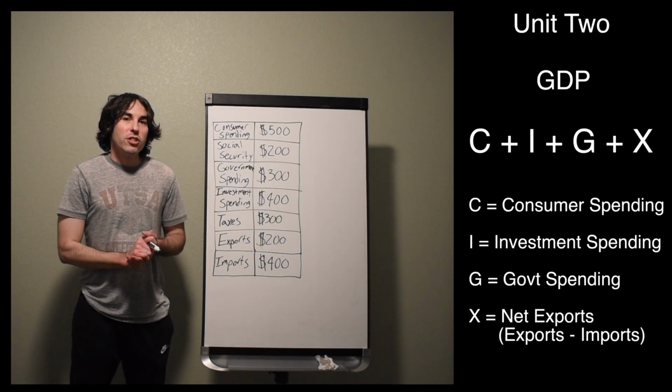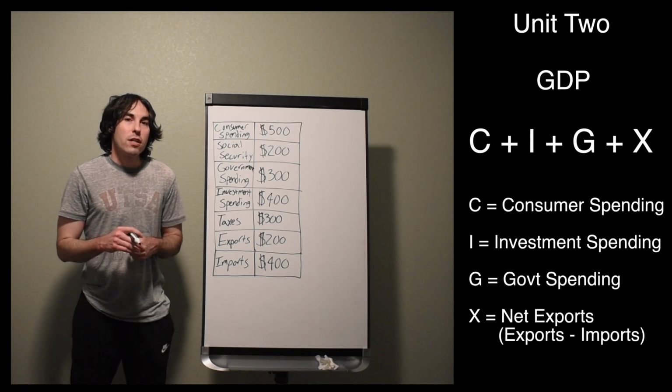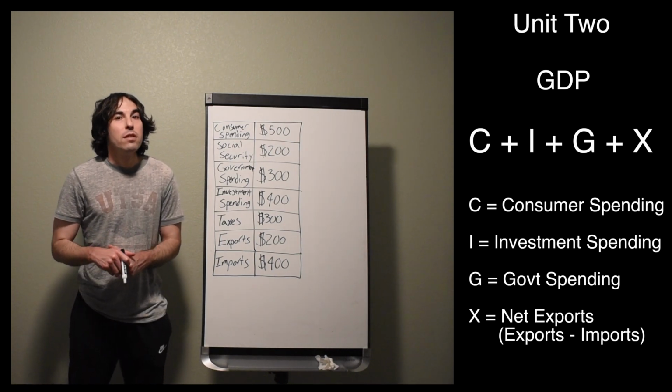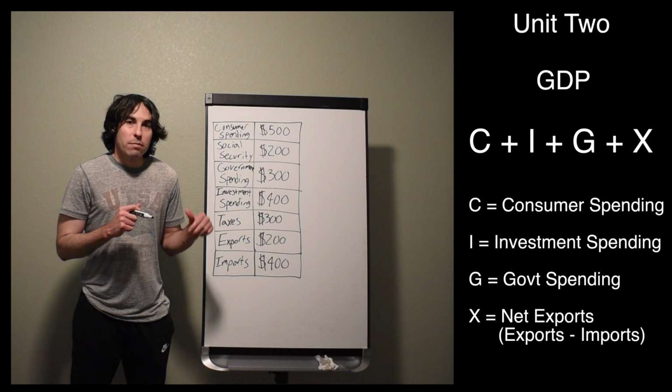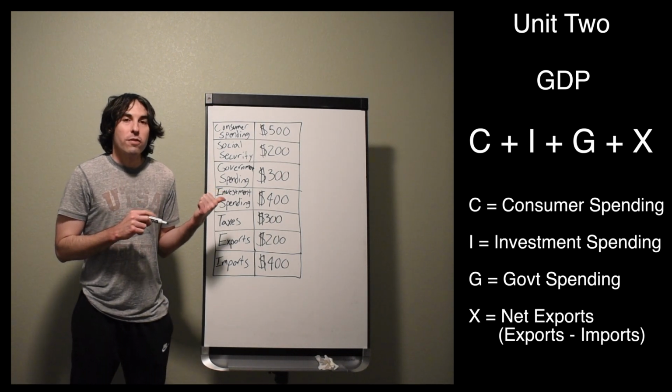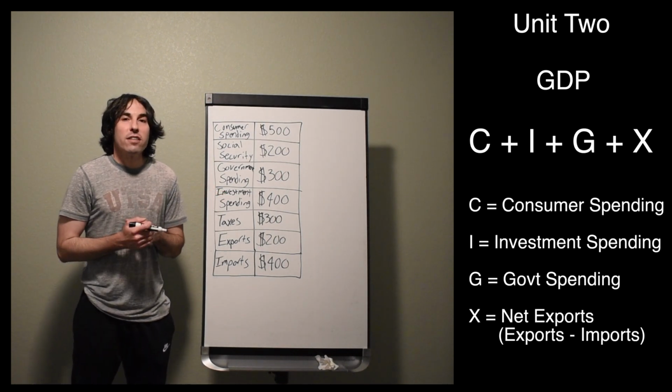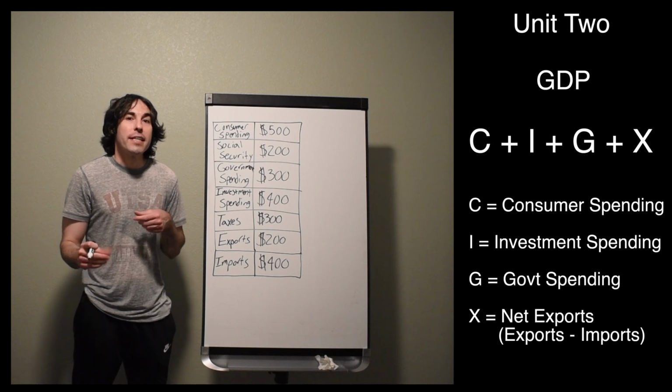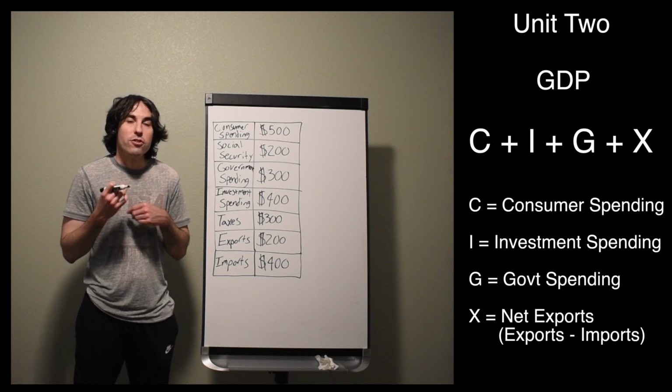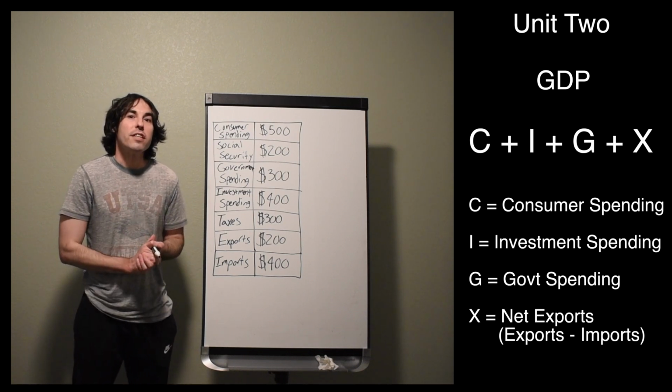Next, we're going to talk about GDP and how to calculate it. There's a couple of different ways to calculate GDP. The 2 most important ways are going to be the expenditure approach, which I'm going to show you right here, and then I'm going to show you how to calculate nominal and real GDP when given a variety of goods and services that are sold in a country in a given year.